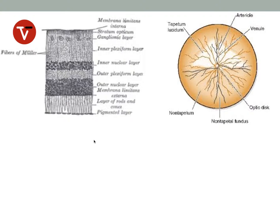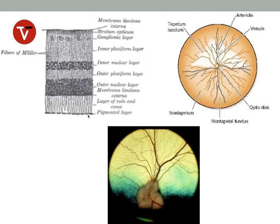Looking at this in a different way, on the left is a schematic of the retinal architecture. From innermost to outermost, the outer layer is the retinal pigment epithelium. Of note: in animals that have a tapetum, in the dorsal part of the fundus, the retinal pigment epithelium is actually not pigmented. This is what allows us to see a tapetal reflex. Conversely, in the ventral portion of the fundus where there is no tapetum, the retinal pigment epithelium is typically pigmented, thereby giving the non-tapetal fundus its darker color appearance.